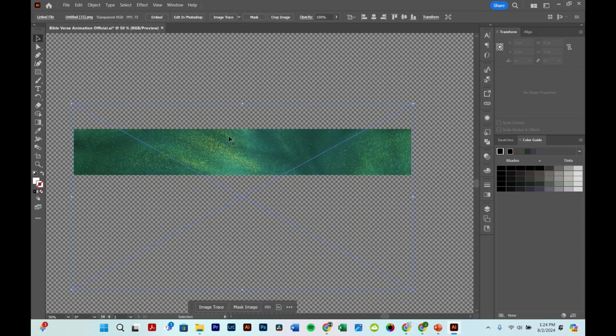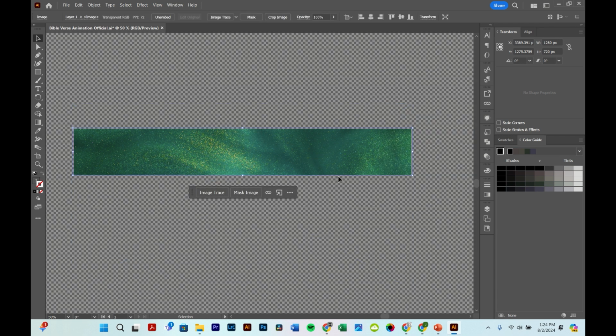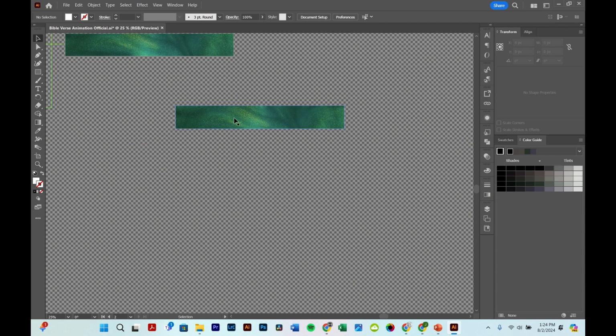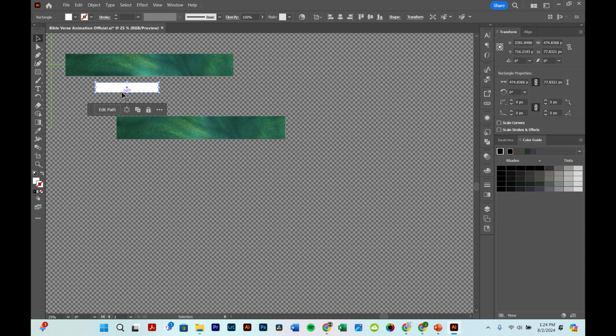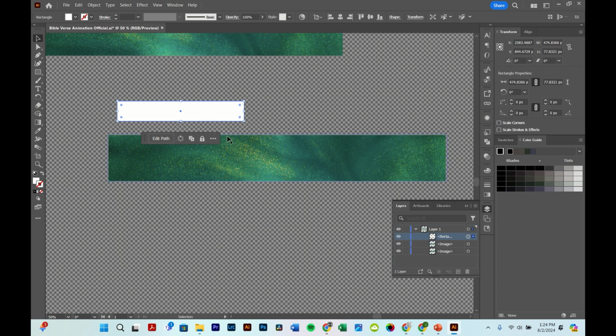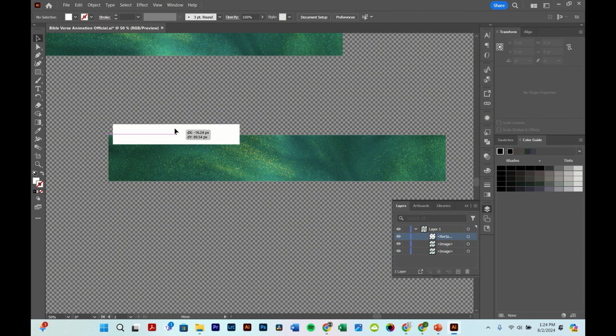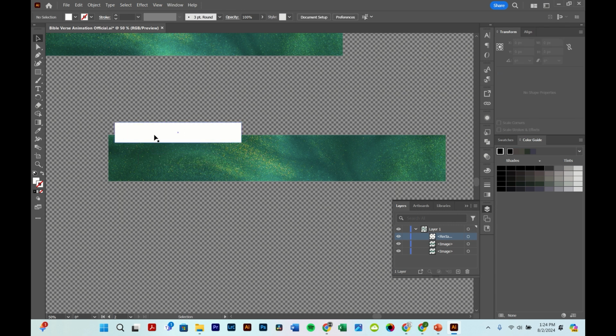As you can see, when you click on your new Bible verse design, the background's outline is still there. So I'm just going to crop that in. Press enter. We're good. So we've completed the first part of the Bible verse design. The second part is creating this little piece here. So I'm going to bring this white piece above our Bible verse design. This part of the Bible verse design goes right here, and this is where the reference goes.